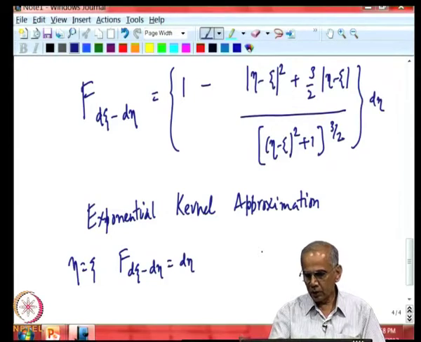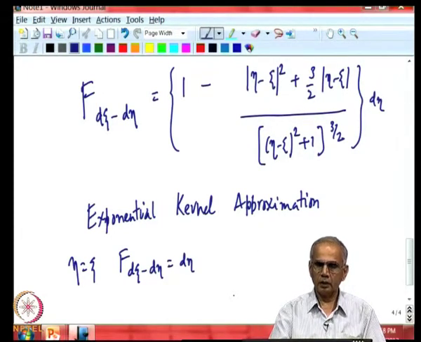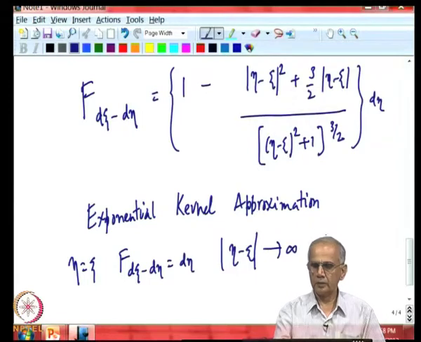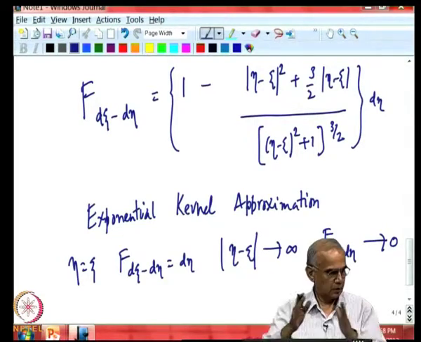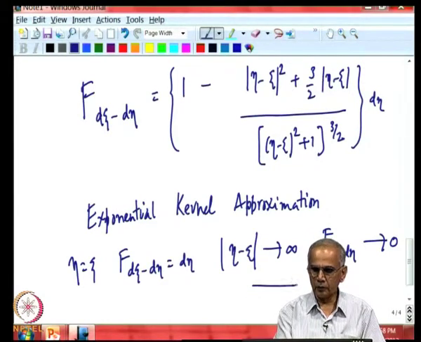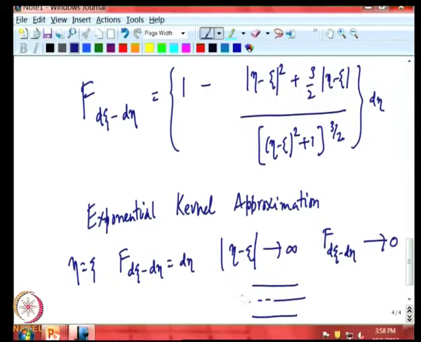Now, as you go further away, as eta minus psi increases, f d eta d psi tends to 0. So, this function has its largest value when eta equals psi. If you recall the eta and psi, I hope you have not forgotten what we wrote in the last figure. There is one element here, another element here. This element which is psi and psi plus d psi, this is eta. So, when these two elements are far apart, then the shape factor between these two will be very low. When they are next to each other, that is when the shape factor is maximum.